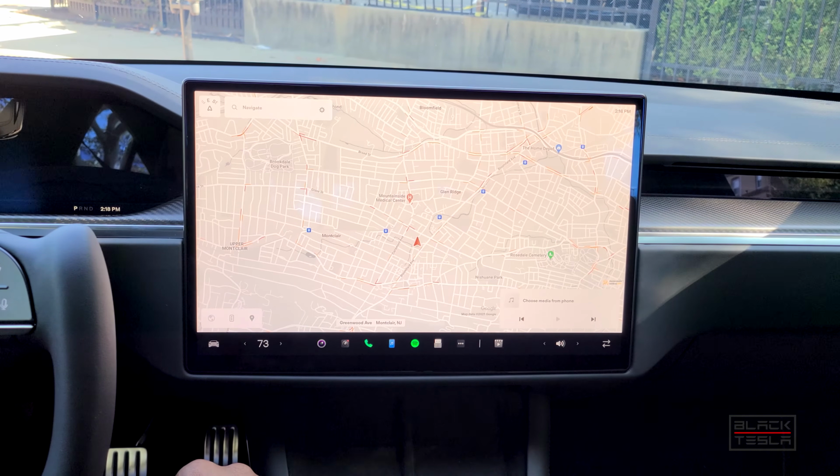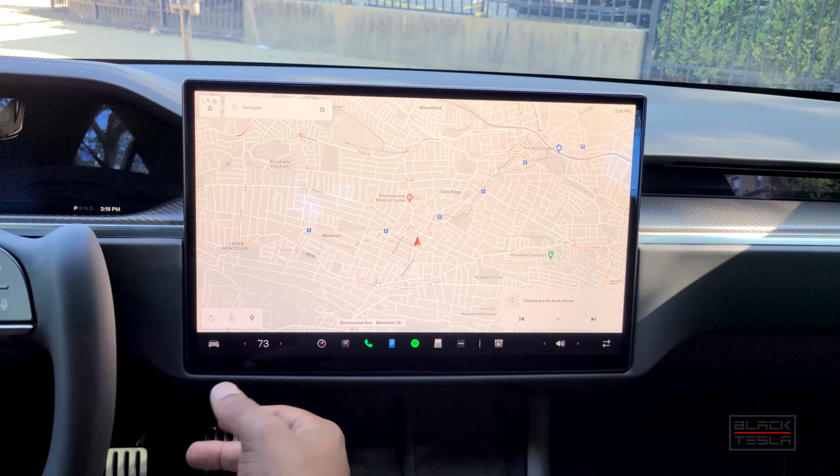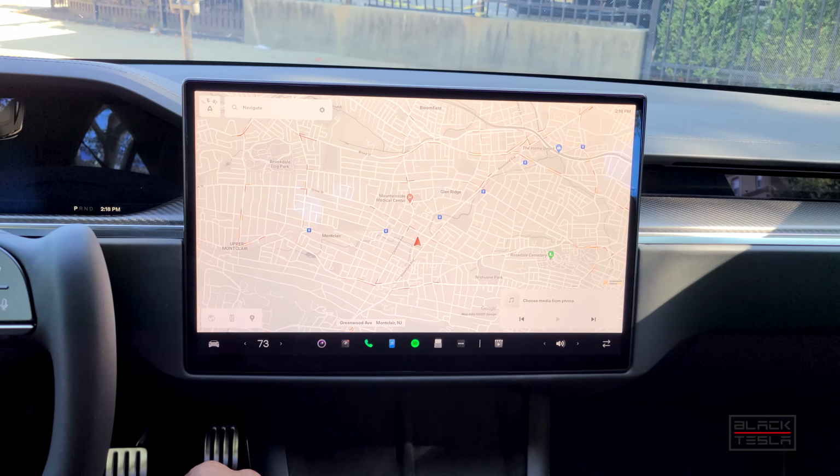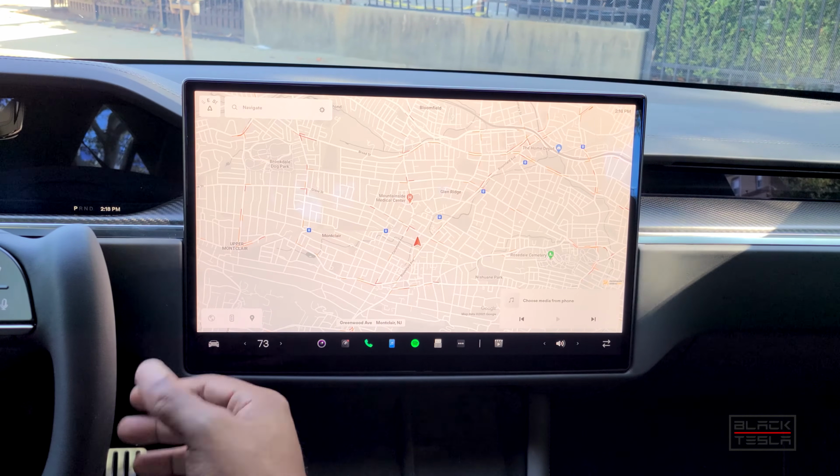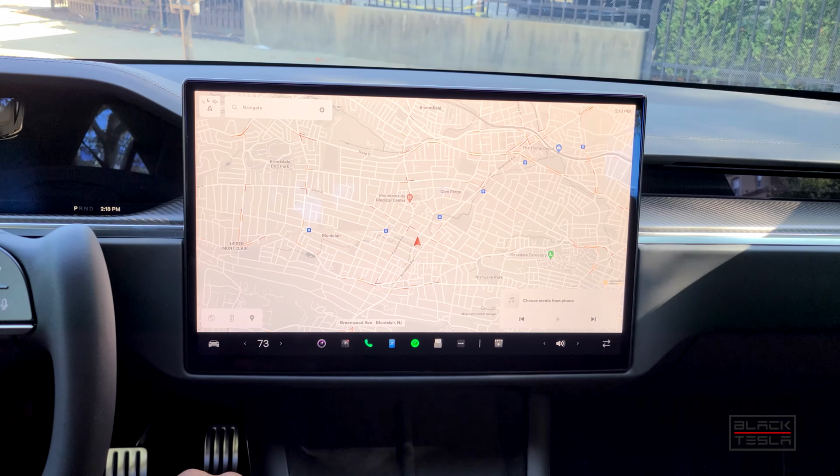Another thing that is missing, as I mentioned just a few seconds ago, is tire pressure. One of the things that we are very paranoid about riding around in 21-inch wheels, like on the Plaid and like on our previous P100D, and even on our Model X, is tire pressure. And the idea is that we're riding in a metropolitan area, lots of potholes, lots of crazy debris on the road. Would love to have that tire pressure always visible so we can keep an eye on it. We can determine whether we're going to get a flat tire, whether we have a slow leak, and be able to see it constantly. It used to be on the widgets on the actual instrument panel. We can keep up all the time. But now that's not the case.